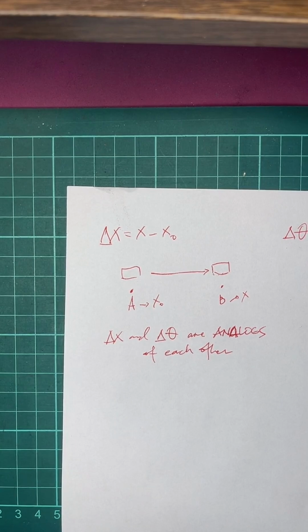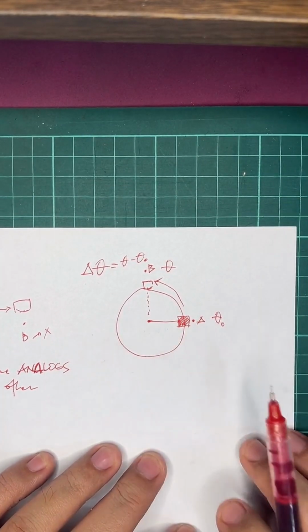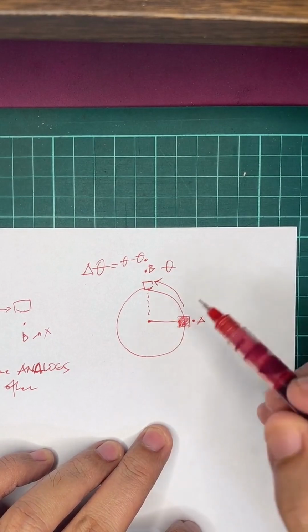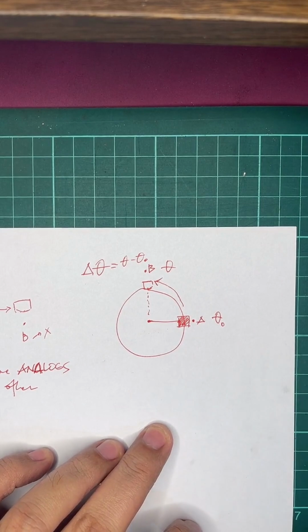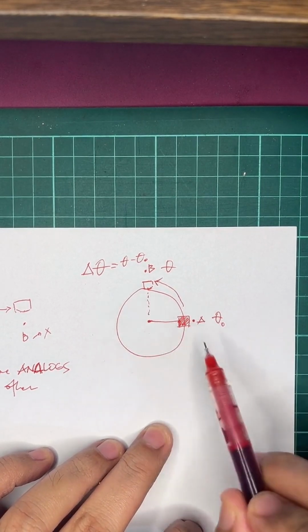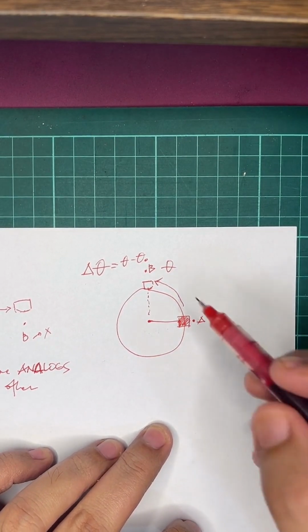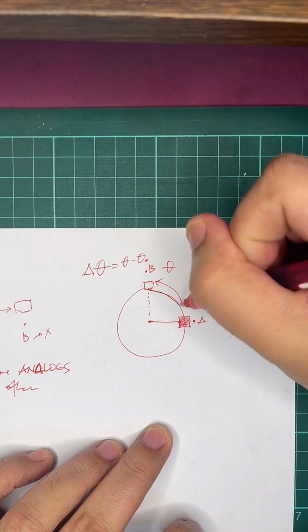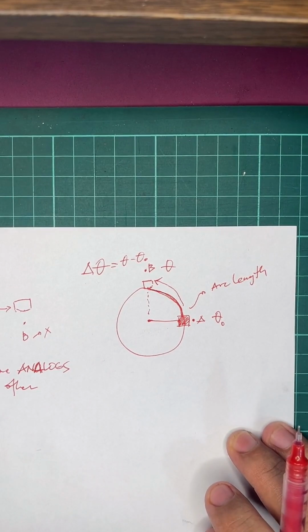How is that so? Now, if we look at this particular path here, there is a length that has been traveled by the object from point A to point B, right? So it has been moving in that path. Therefore, it would make sense that it covers some distance. That distance from point A to point B, this part here, that's what we call the arc length. Meaning to say, there is a measure of the distance between the two points.